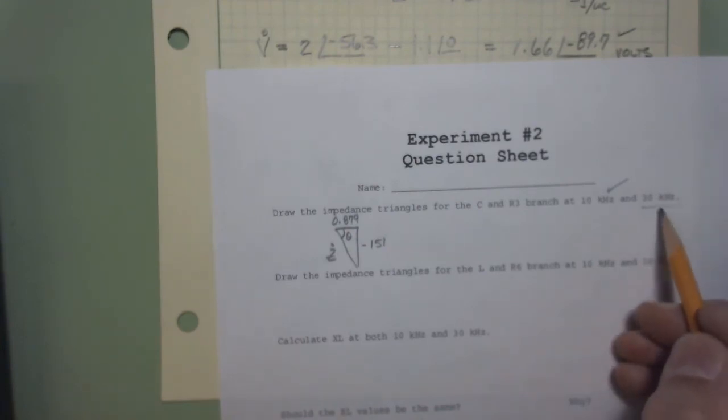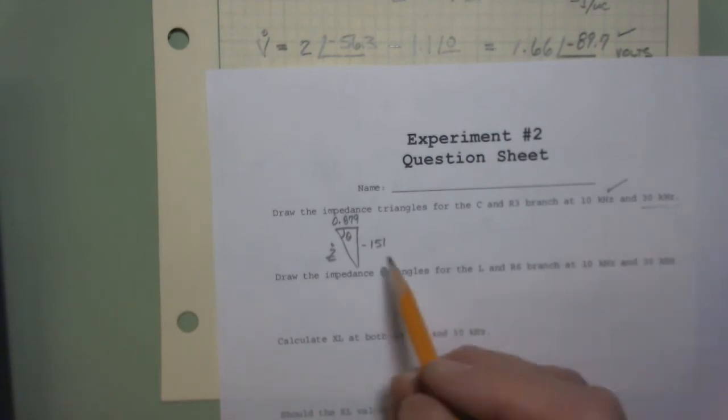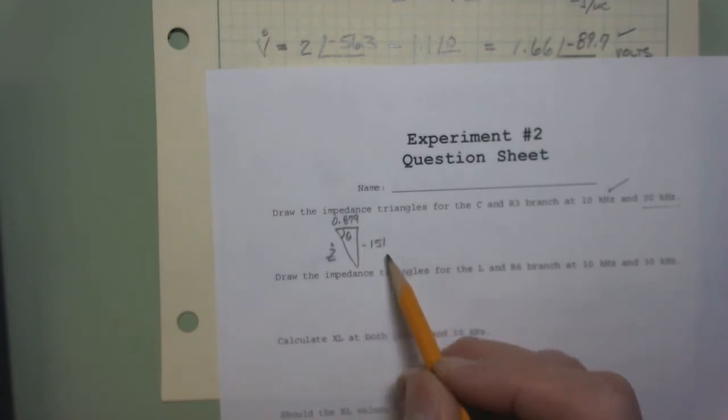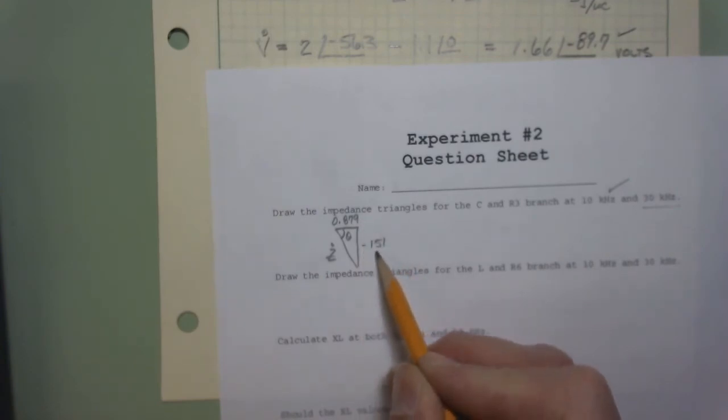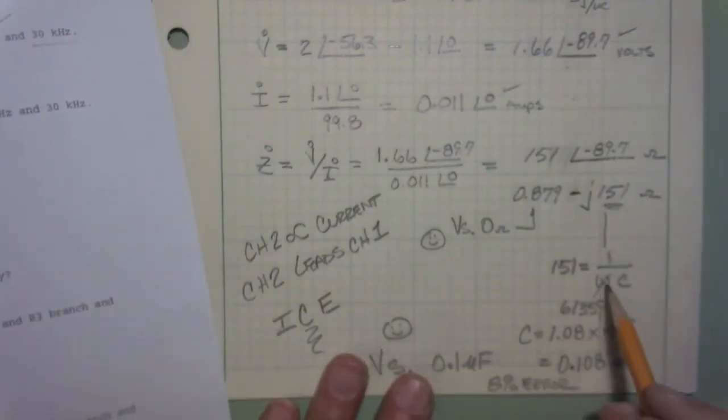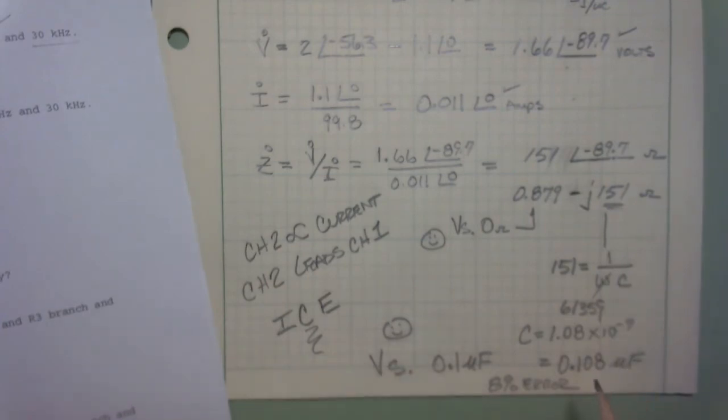And for the 30K, are we going to expect the same triangle? Probably not. We might say that we'd hopefully have the same resistance. It's probably not going to be the same resistance, but hopefully it'll be a low value of resistance. But this isn't going to be the same. Well, I don't think so, because remember, this term here is based on omega. So we've got the omega in there, and at 30K, omega is definitely going to be different.